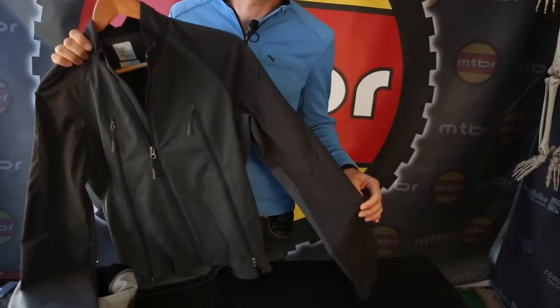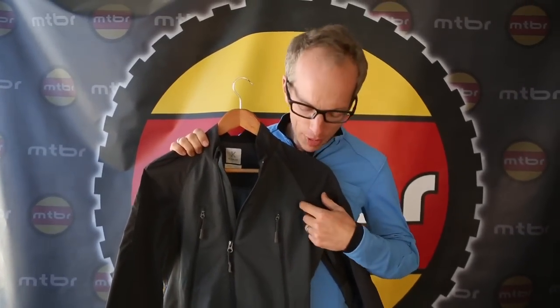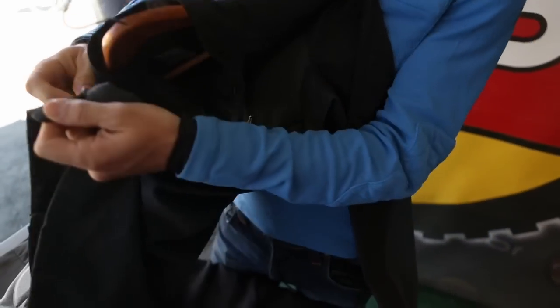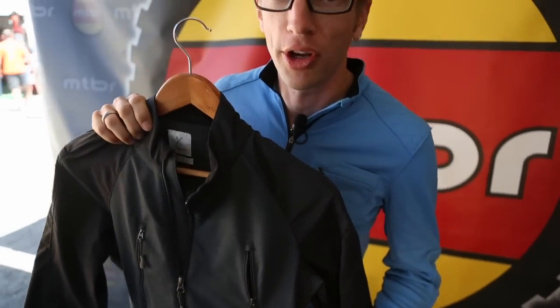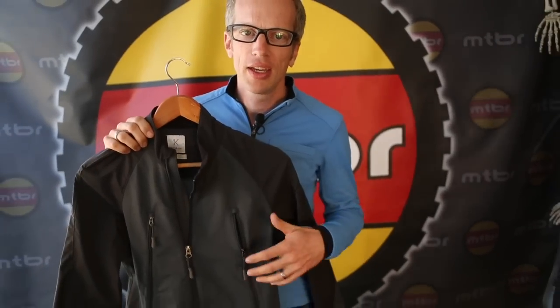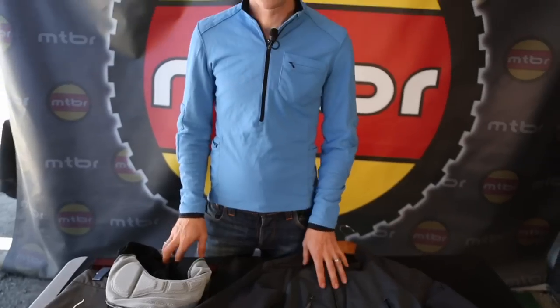On the weather-facing parts of the shoulder and arm, we've got another softshell fabric with a silica treatment — unbelievably water-resistant, not quite waterproof, which means it actually breathes. This will shed water and you can wear it in a total downpour for about 45 minutes to an hour before it starts to soak through. When you're riding you might get caught with some moisture or brushing up against wet ferns, and this will shed the water off to the side. Working with a CamelBak or backpack, you've got vents that open from top or bottom — when opened, they expand the jacket volume so you get airflow during a high-effort climb. When you reach the top, just zip them back down, and the excellent breathability will wick sweat away as you head back downhill, keeping you warm and comfortable.